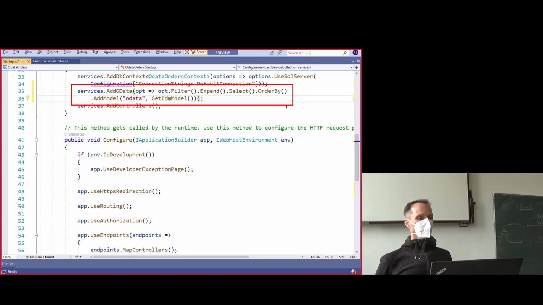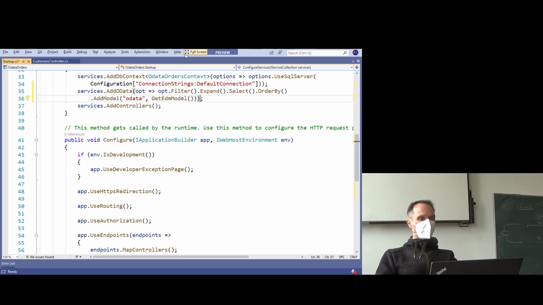And I would like to enable all that on top of the model that I specified before. So we just say these are the filtering and sorting and so on options that I allow. Understand? Just these two things and OData has been set up. Not more. Could you follow along? Do you have any problems?